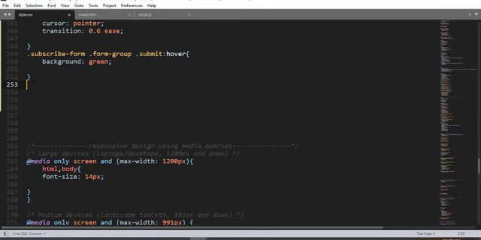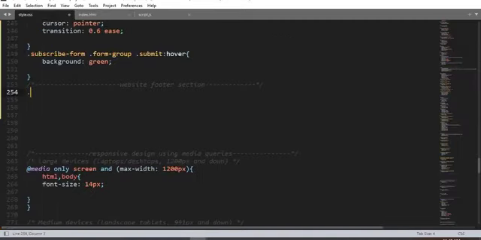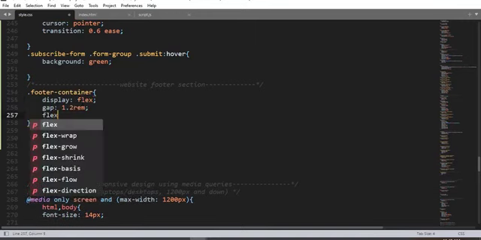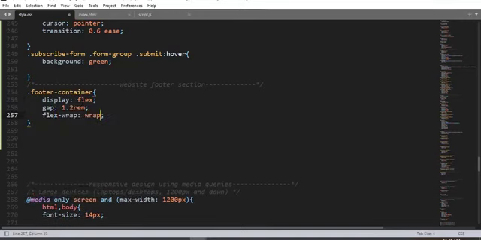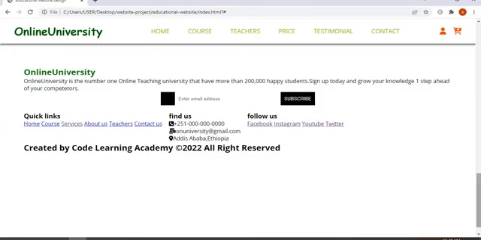So now, to style this, come over to style.css, and using a class selector right here, footer container, display flex, and gap 1.2 rem.